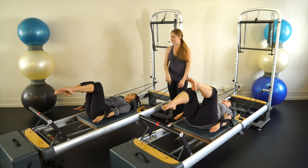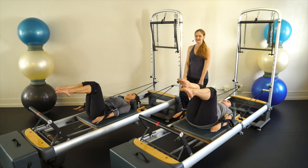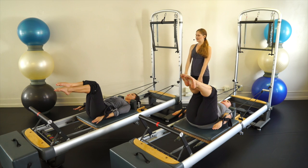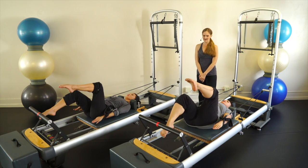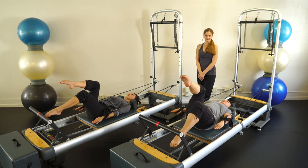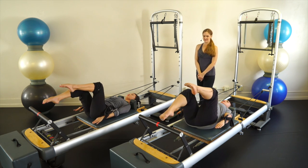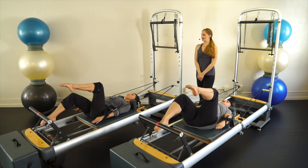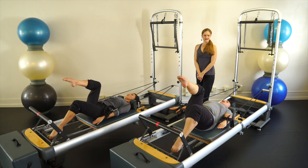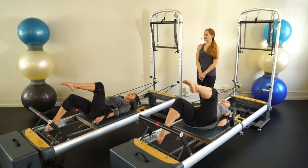Let's go, inhale down. Inhale, dip down towards your springs. Exhale, hollow the abs and bring it up. Left leg, dip it down. Deep inhale, exhale up. Keep reaching energy out those fingers. And right toe down. And we draw it up. And left toe down. And we draw it up. That was two. Inhale, dipping it down. Exhale, hollow the abs more. Left leg, dipping it down. And draw it up. Two more sets. Right leg down. And exhale up.